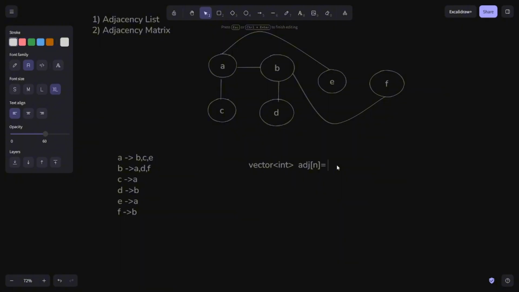We can define it like we have a list for A. What can it be?